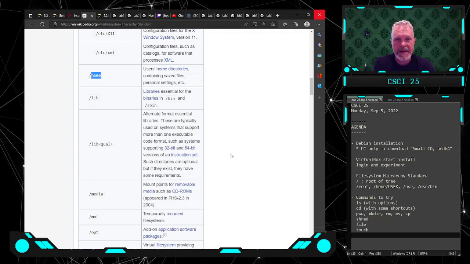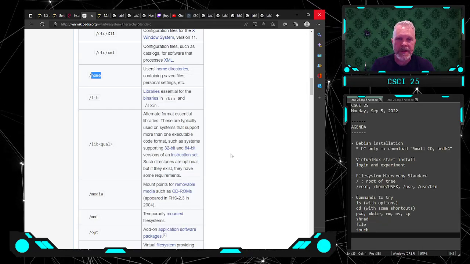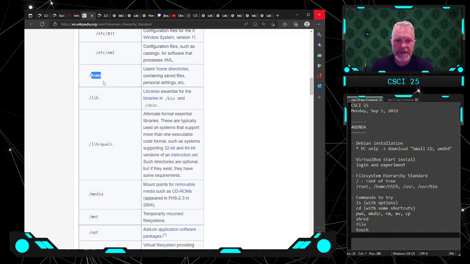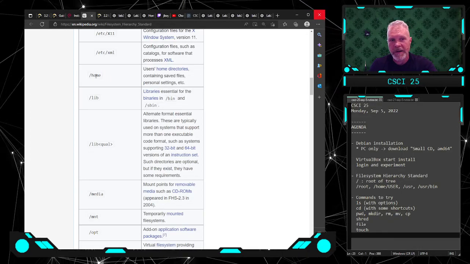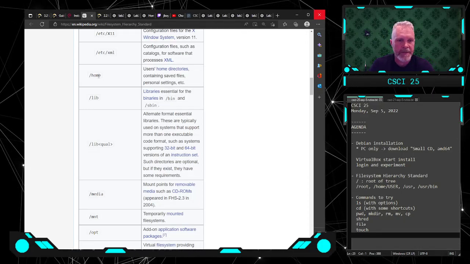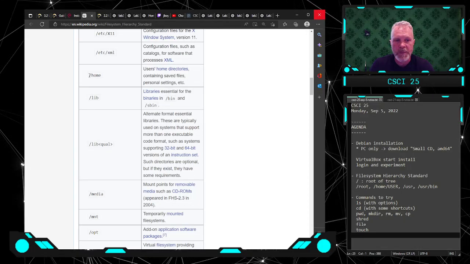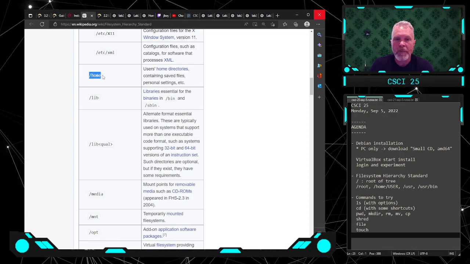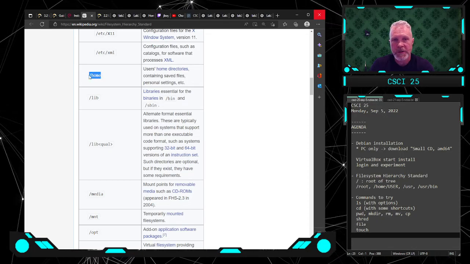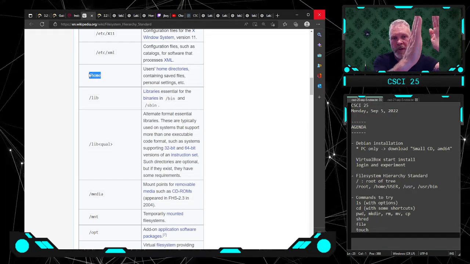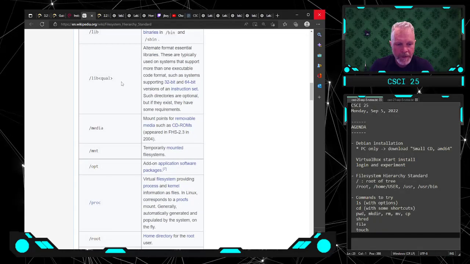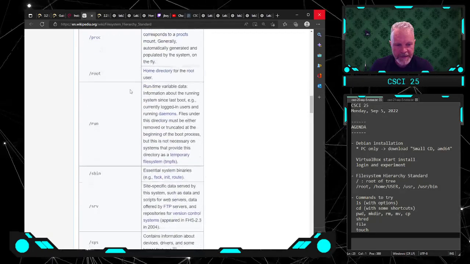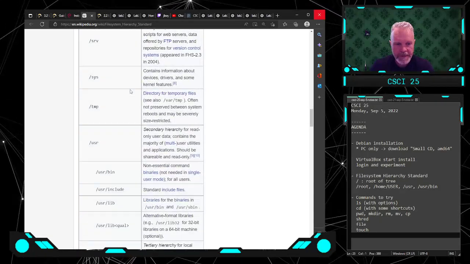which is the same. Windows has the concept of home directories and Mac has the concept of home directories. It's the same thing. This just tells you in the file system hierarchy standard, where would we find these users' home? It would be in slash home. The slash referring to the root folder, home referring to a branch off the root folder.